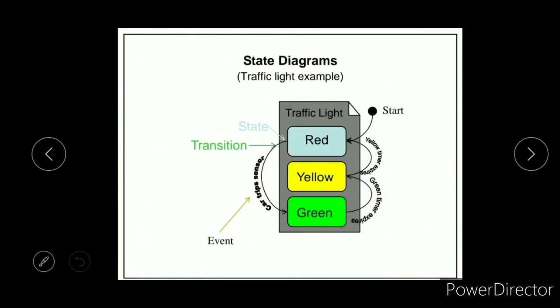Now, this is an example of a state chart diagram of a traffic light system, what we used to see while crossing the roads. Usually there are three types of lights in the traffic signal, that is red, yellow, and green. Here the red is not red actually, but in real life it is red. So here the three states of the lights are red, yellow and green, right?